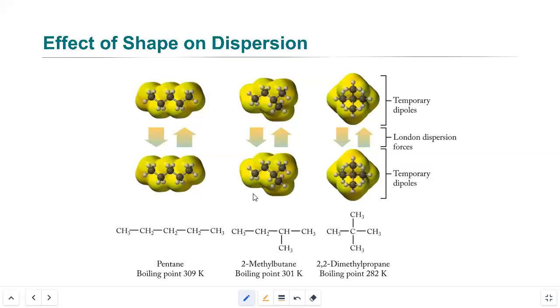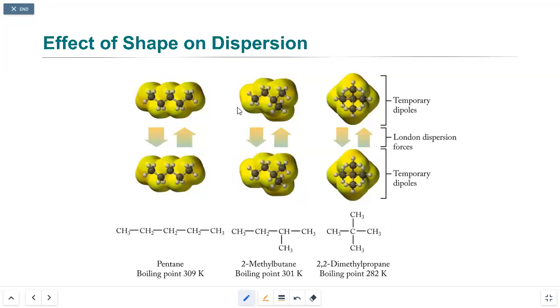So here is an example of looking at a linear molecule. Now, again, in terms of what linear means here, we're talking about a chain molecule where it is just one after the other, not in a sense that it's 180 degrees, but that we don't have different groups kind of coming at the top and the bottom of this chain. The more stretched out it is, the more surface area it has, the greater its attraction is going to be. So this one that has everything stretched out has a boiling point of 309.